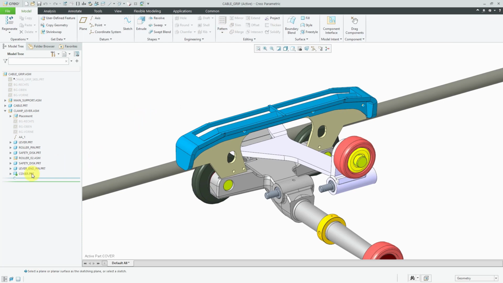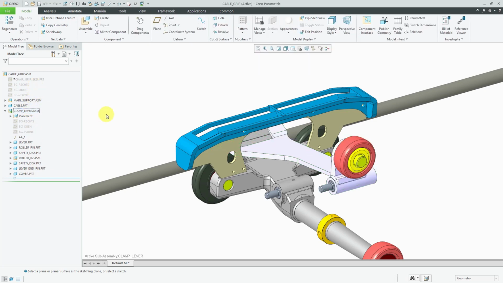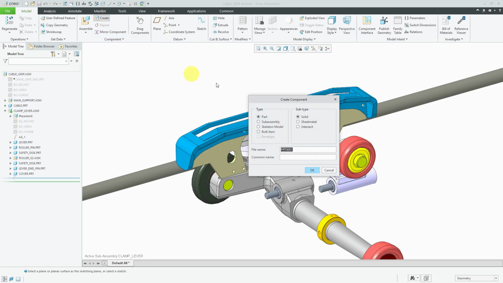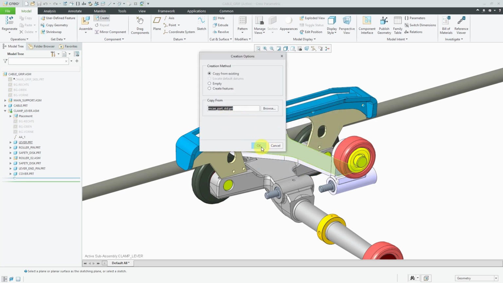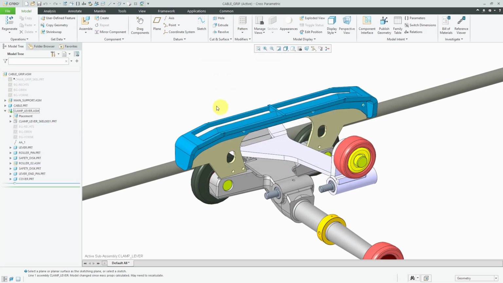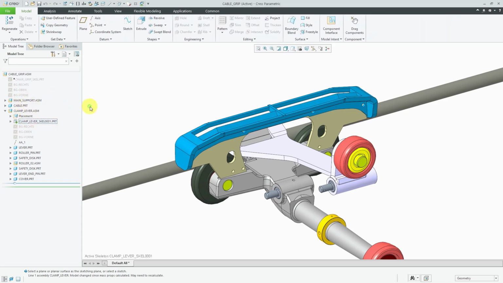Let's take a look at the way that you should do it. Let's activate our subassembly. Now in here, I'm going to create a skeleton model, and I will leave the default name, that's fine, and I'll click OK, and I'm going to use my default start part, and it's automatically located as the first component in the assembly, and then I can start creating my reference geometry from the higher level assembly that I need. I can activate the skeleton.